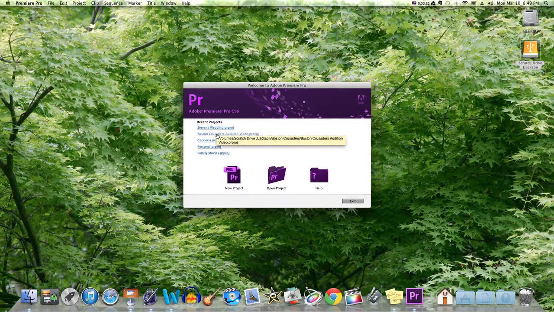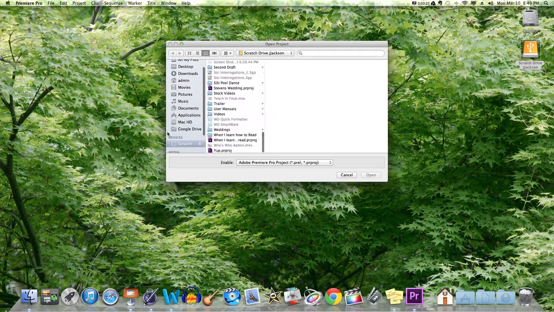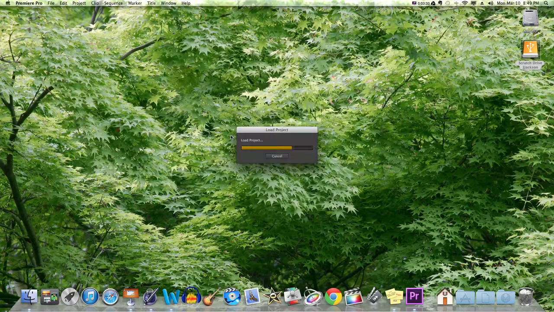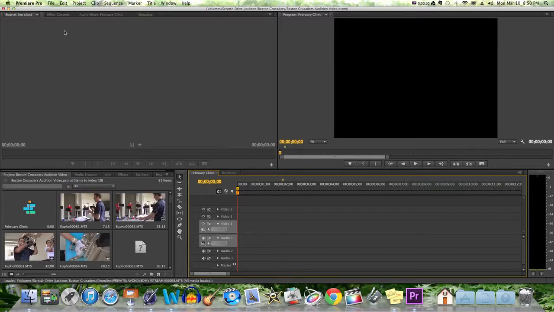So if it was one of the recent projects here, open project, Miss, I can't find my project, you check your Scratch drive where you were supposed to save it, and you make sure it is right there. So that way when you open up that project, everything is where it needs to be. Always remain cognizant of that, please, ladies and gentlemen. So that way, when I click out of something, I am not losing the project for good.